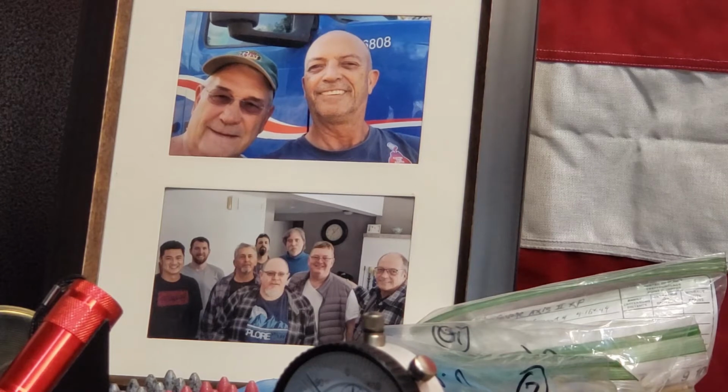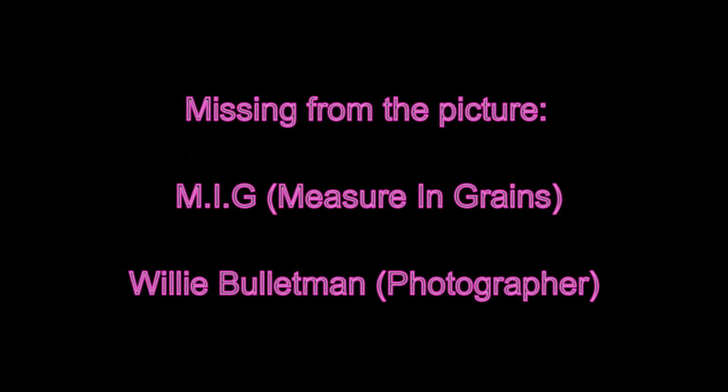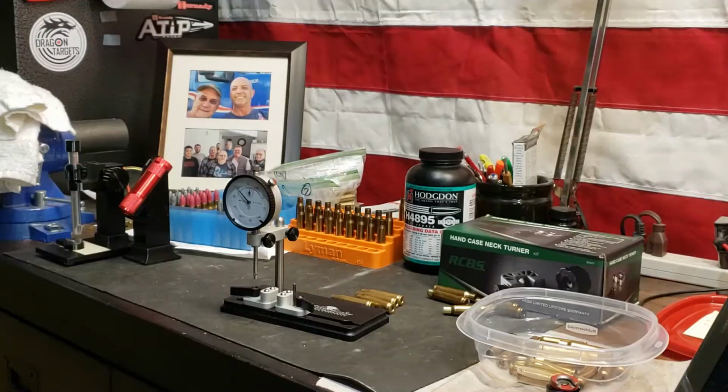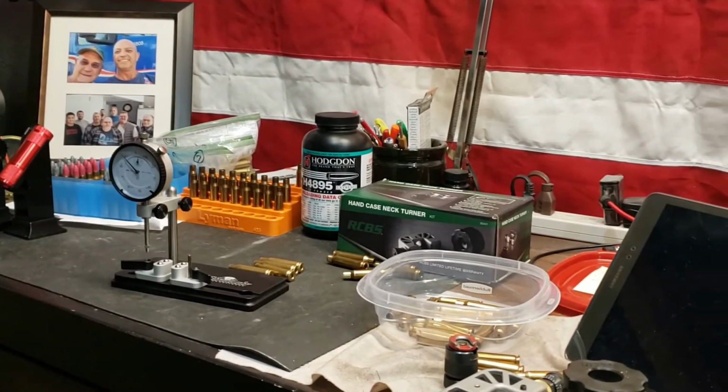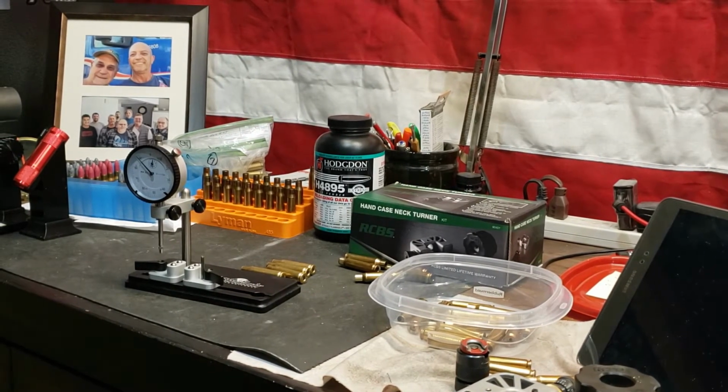So anyway, I'll show you what I got here and what I'm trying to do. Okay, so in my last video, I was showing how I can get a lot of the run out of my cases, and I was running them through my sizing die 3 times, rotating them. But I still have some that have a little bit more run out than what I'd like. So now I have my own Sinclair concentricity gauge that came today. And then over here, I've got the RCBS hand case neck turner.